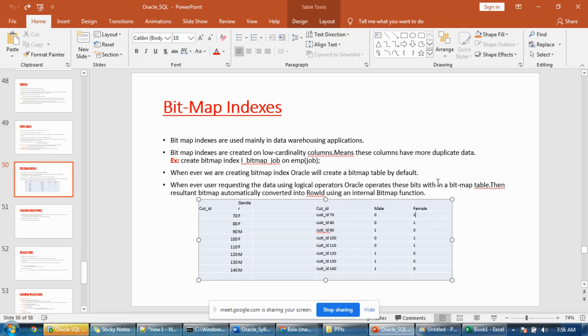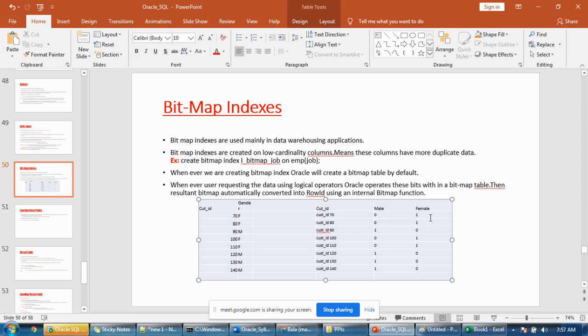Like that, internally the table is created, and it won't search for M or F, it will search only for the 1 when you fire the query, in the join column or in the where clause. Simply it will search for these bits.